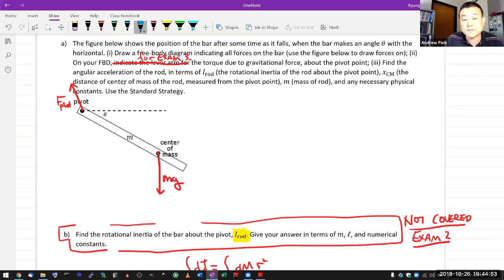So this will be for exam three. For those of you who might be studying ahead, just so that you can see what the answer is. This is how I would indicate the lever arm by extending the force, the line of force, so that I can drop down a perpendicular segment from the pivot point to that line of force perpendicular here. Then this is what we call lever arm. But I don't think any of the lecture videos you have makes reference to this. And so I will not be testing you on lever arm on your exam two.